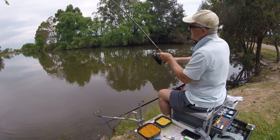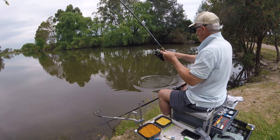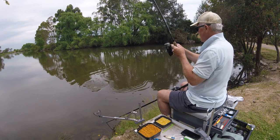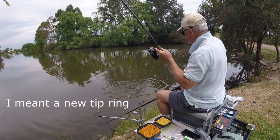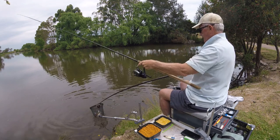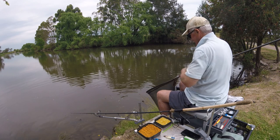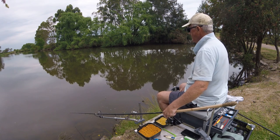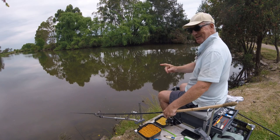It's a good strong rod this — it's a Drennan Series 7, 13 foot power waggler, which I haven't used for quite a long time. I just didn't want to tackle down one of my other rods with the three or four foot deep rigs on, and this was lying in the cupboard. I have actually snapped the tip off this one in the past — just the first few inches — and put a new tip on, so I don't know how much that changes the action, but it's a good powerful rod, I'll give it that. Come on fish! So that's three then — I want to get one of these big ones in. Three pounds or so. Right, back in — the bay's just settled. I'm obviously doing something right — the only thing is I'm also doing things wrong, but the good news is the slider part's the right bit.